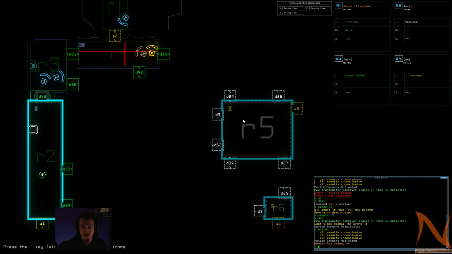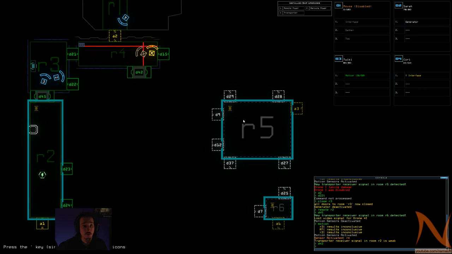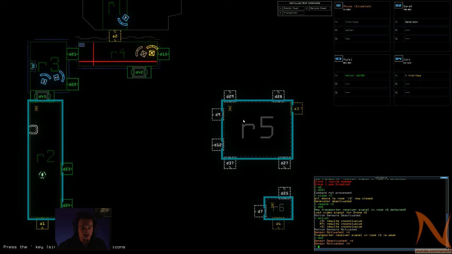Motions. Okay, we can actually pick up what's in R4. That's very, very good. So what if we do a... Let's open up D42. Maybe the flies will go away. So maybe something crossed in and out at the same time.